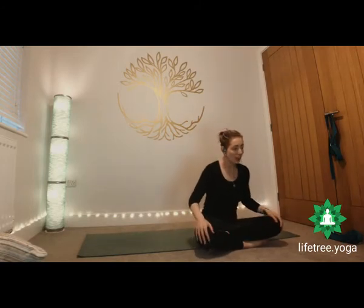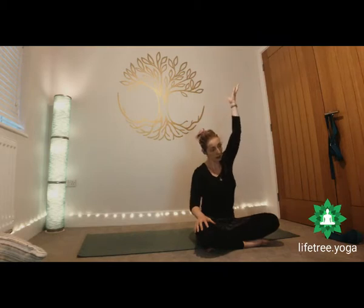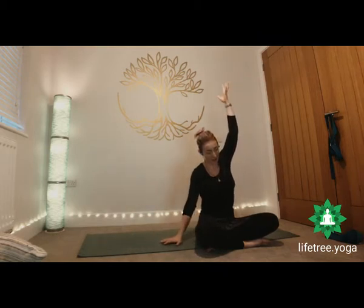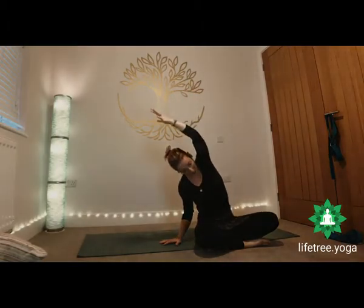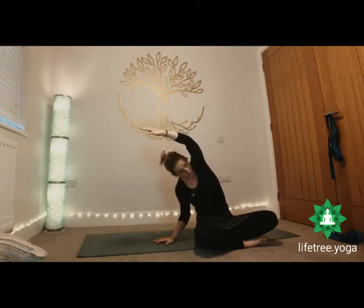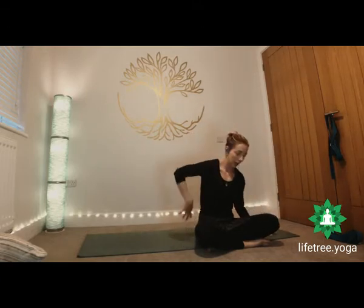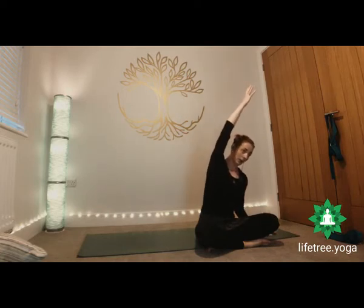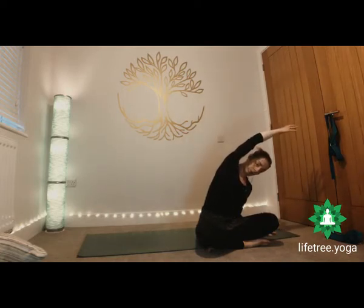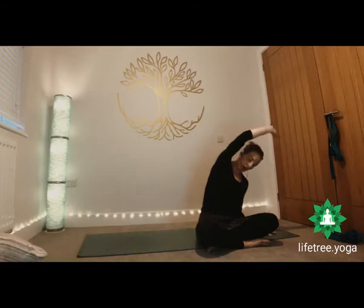I'm going to take a few just gentle warm-up moves here before we get into these deep yin poses. So inhale, reach right arm up to the sky. Place left hand on the mat down by the side of the body. And exhale, fold over to the left. Inhale back to center. Exhale, release right arm. Inhale, left arm up. Exhale, folding over to the right. Just waking up the sides of the body. Inhale back to center, exhale, release.